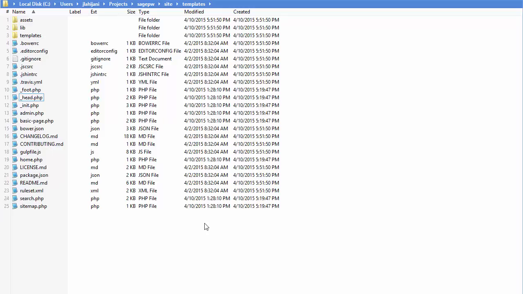So the next step that we want to do is to define whether we're in development mode or production mode, which Sage uses when it comes to building assets. If we were using WordPress, we would define a variable called WP_ENV. ENV stands for environment, and we would set that to either production or to development. In ProcessWire, we can assign this variable to a configuration variable and assign the same values. So let's do that.